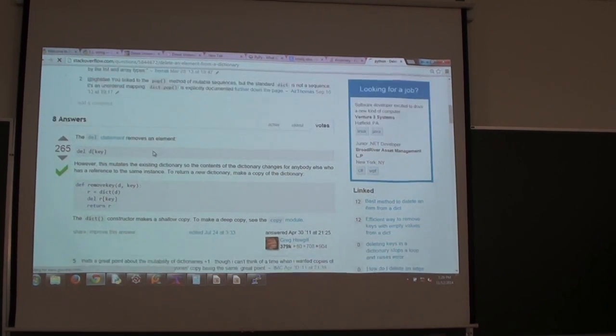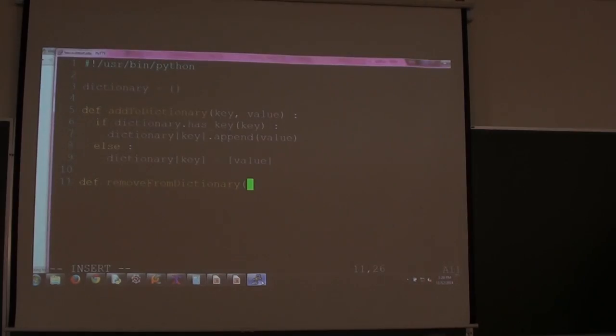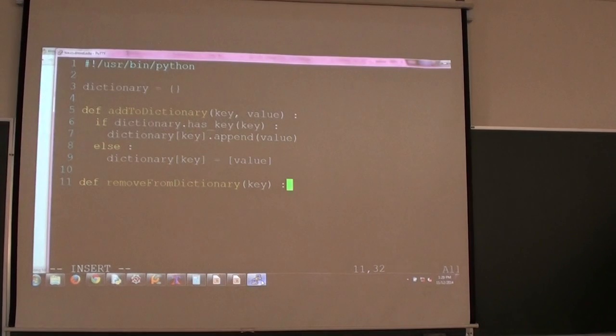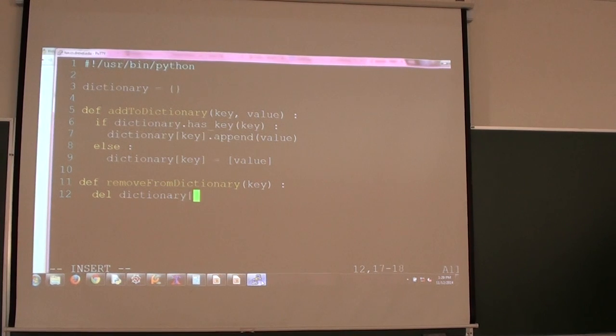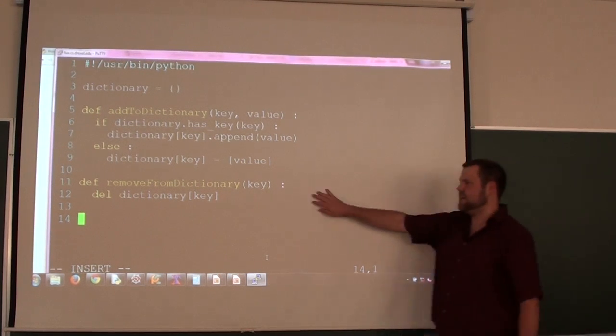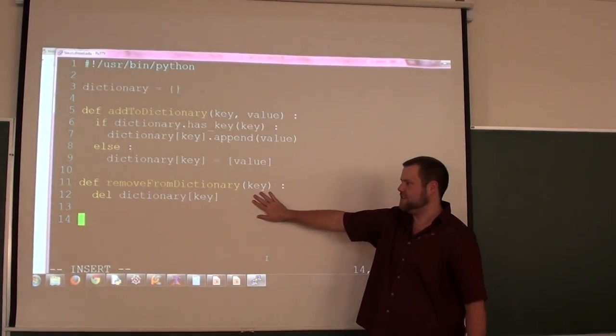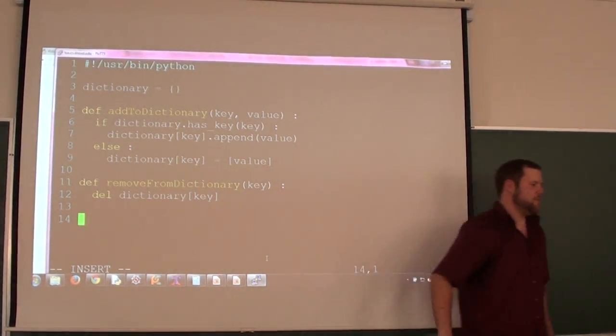So delete statement, very easy. We're given a key, and we want to call delete on that key. Delete dictionary key. Ta-da! So I've now defined two functions for working with my dictionary. The second one's kind of not that great because I could have just called it wherever else, but let's keep it this way. Why not?